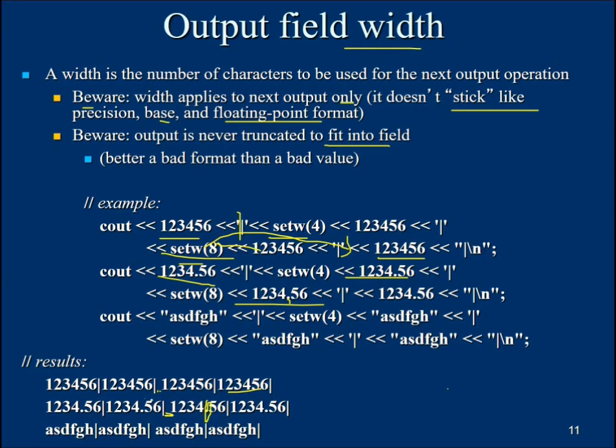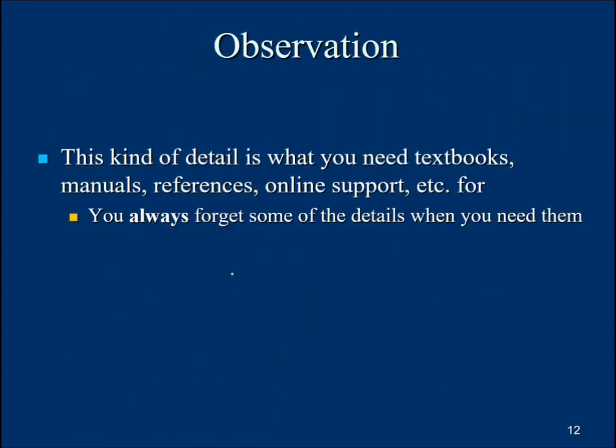And again in this set width I can show you more. You know about this, but because this is a string, ASDFG, you want 8, so this is 6, you have 2 spaces here, right? So this is how you can set output field width. Since this kind of detail is what you want to show in your textbook and manual references, this will always be there. And sometimes you may forget them, but no problem with that. You can show your code in a beautiful manner just by using all this stuff.